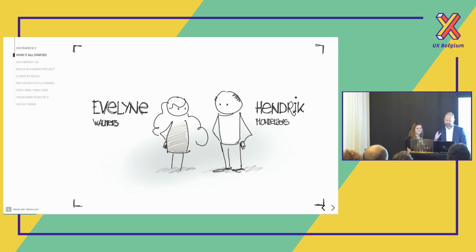It was because of something that appeared in the functional analysis that we wrote back then, and I'm going to read it out loud. It was near the section of the boundary classes, and there it said, the description of the user interface should be interpreted as a sketch of the different elements that can occur on screen within its context. It is not intended to be an exact specification for the UI, color, or typography.